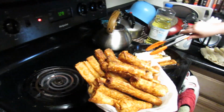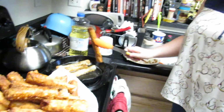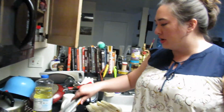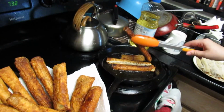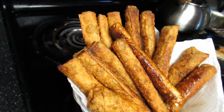So you're more than halfway done, huh? Yeah. Wasn't too bad. You didn't even have to change the oil at all, right? I feel like I put enough oil for it to go all the way through, and nothing's really coming out of the egg rolls themselves. Nothing needs to be cleaned up, so that's pretty cool. Oh yeah, that one's toasty.